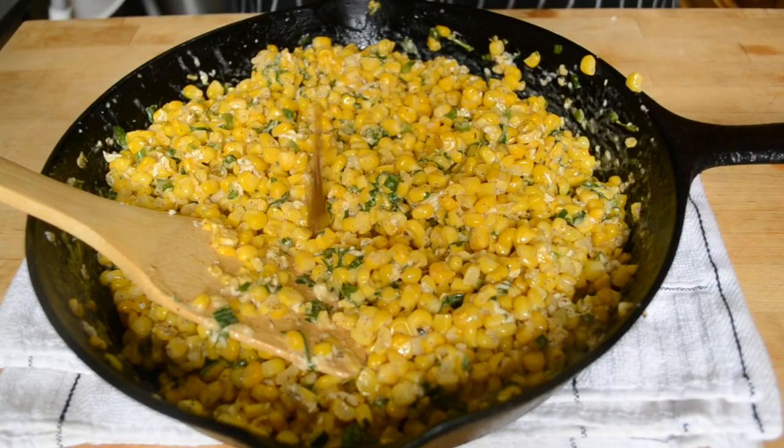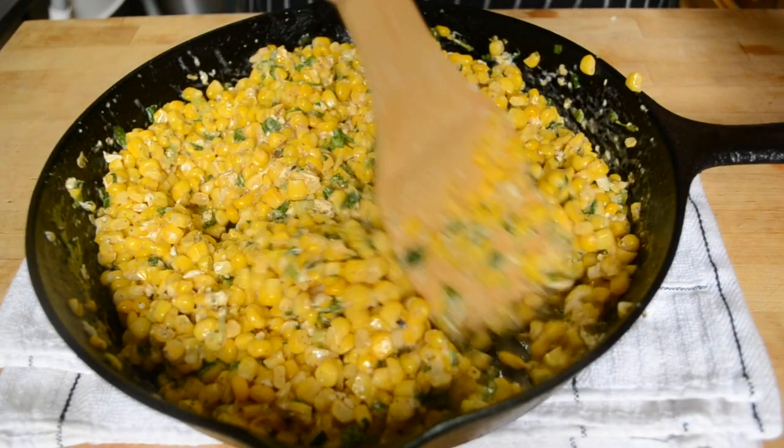Taste it, and if it needs more lime or salt or heat, add it in. You're eating this, not me.